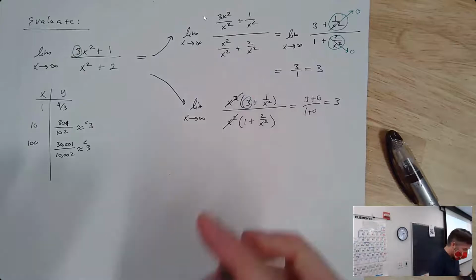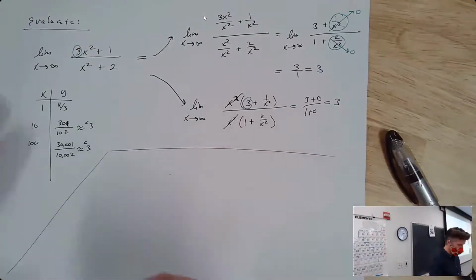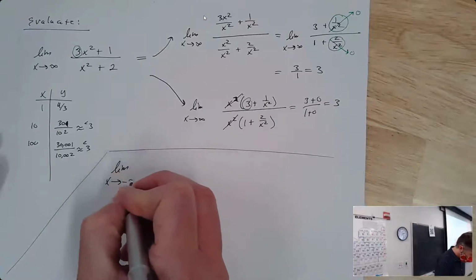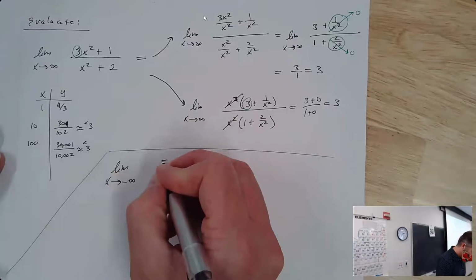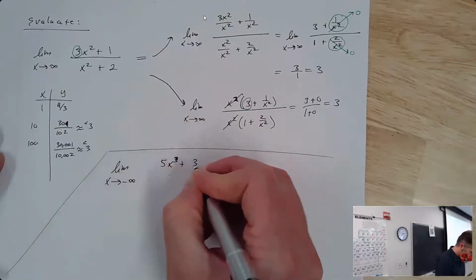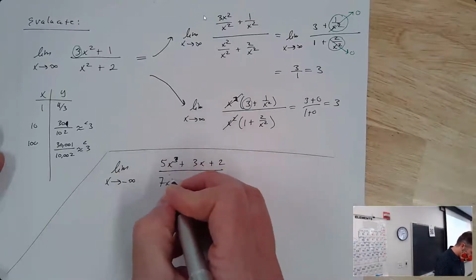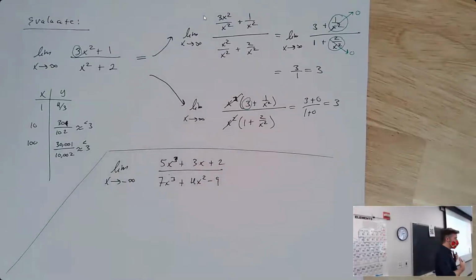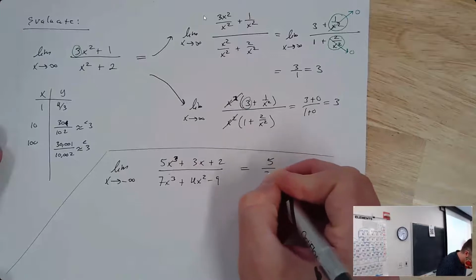But you're right. I would totally, if I was just doing the work and not maybe writing solutions to an exam, if someone asked me, hey, James, what's the limit as x goes to negative infinity of 5x cubed plus 3x plus 2 over 7x cubed plus 4x squared minus 9, we would all say that this limit is equal to what fraction? 5/7, right? The degree on top and the degree on the bottom are both 3. So the limit to infinity or to negative infinity, as long as it's a nice rational function like this, the limit's always going to be the quotient of the leading coefficients. So it is not incorrect to say, we know that's 5/7.